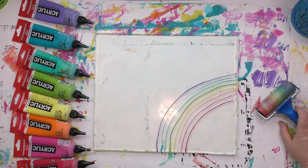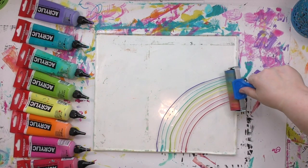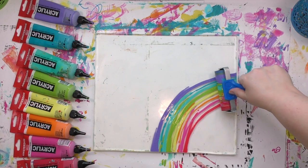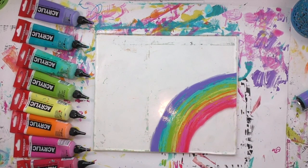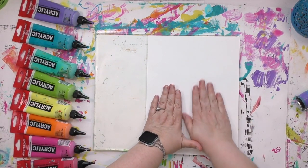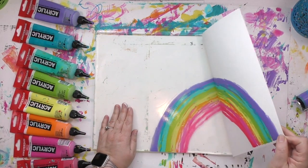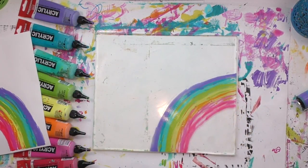Once you've got all the colors on there that you want, then it's time to take that brayer and roll that color around. You want to follow the path of your rainbow, whether it's a half rainbow or a whole rainbow. After the first pass with the brayer, take a look and see if you want more paint on there — if you do, just roll over it again until you've got as much coverage as you want. Then it's a matter of putting that paper on there and taking the pull. I wanted a great big rainbow kind of vibe, which is why I'm using the 12 by 14 gel press plate to get just this big piece of the rainbow on the print.